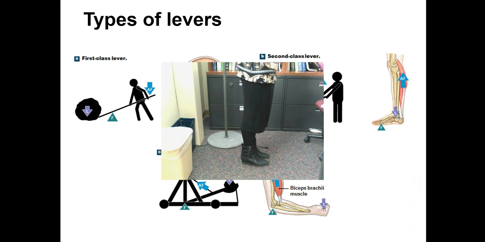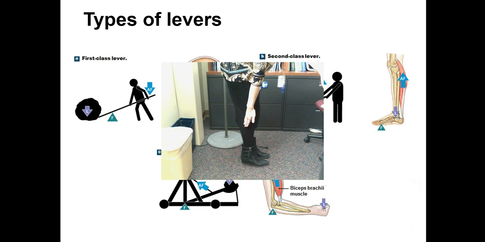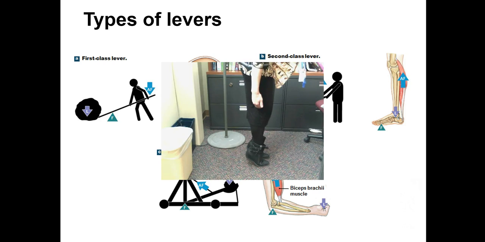So what is the muscle that pulls me up onto the balls of my feet like this? Well, it's this calf muscle right back here. So if we think about it, in this scenario, fulcrum is here, load is in the middle, and applied force is in the back. Now notice gravity is going to be pulling my weight down. But the contraction this time is going the opposite of the load. So as this muscle contracts, the muscle's contracting up, but the weight is constantly being pulled down by gravity.